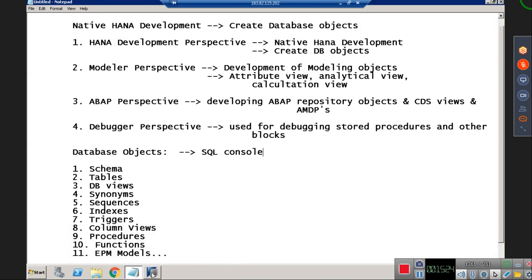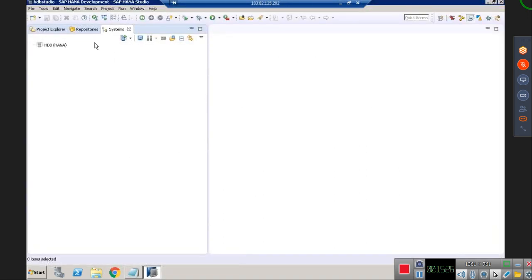So what I need to do? I need to connect to the HANA database. How do you connect? You can see here, by default, you'll have the instance here. Just like if you open the logon pad, on the logon pad you'll have the system. You just choose a system and click on logon. Here also we have the instance of my HANA database. Let me right click on this. I'm trying to connect to the HANA database. So who will create this system, we are not bothered about that. It is the job of the administrator. You will create this particular instance.